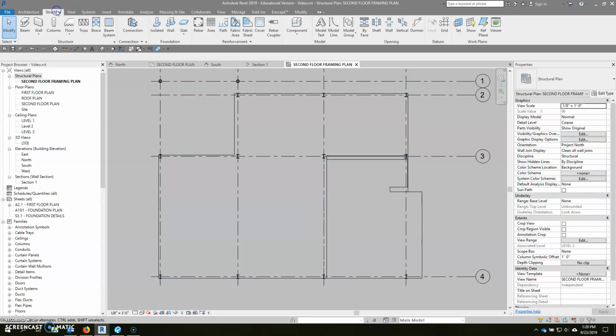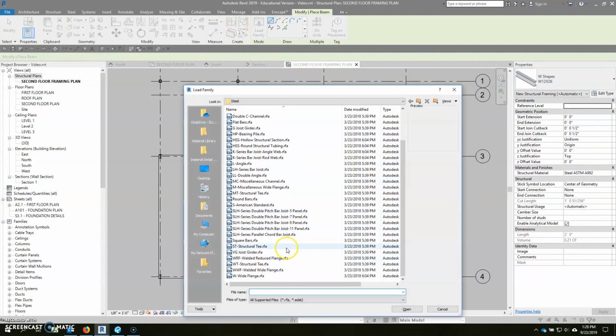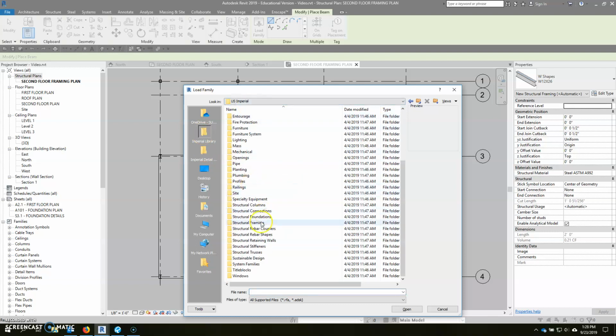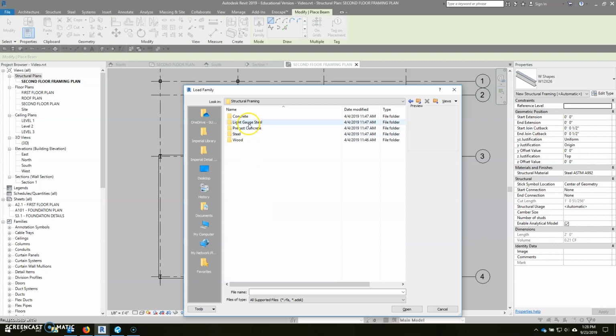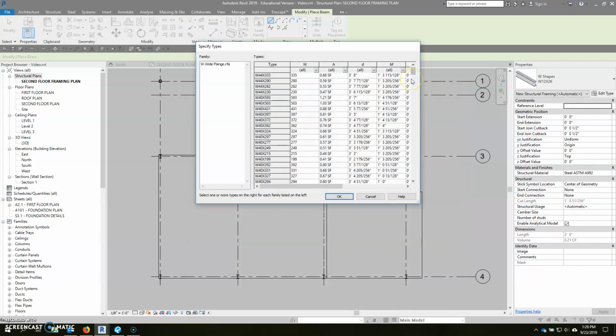So now I can go to Structure, Beam, and the only thing that's going to show up here is a 12 by 26. So I load family, and I use that list that I just created. Well, here, let me go back to the beginning. You're going to come down to Structural Framing, Steel, Wide Flange, all the way down at the bottom. And now we can use our list and select all of the types that we need all at once. By holding the Control key, we can select multiple things at once. I'll come back once I have those loaded.